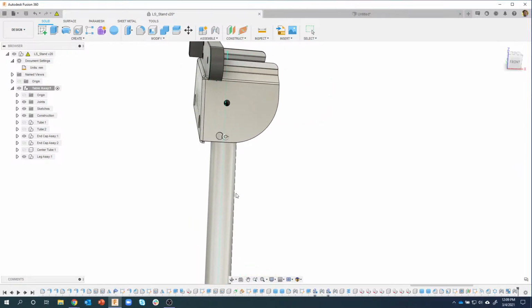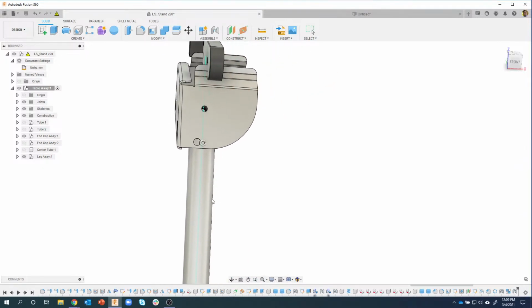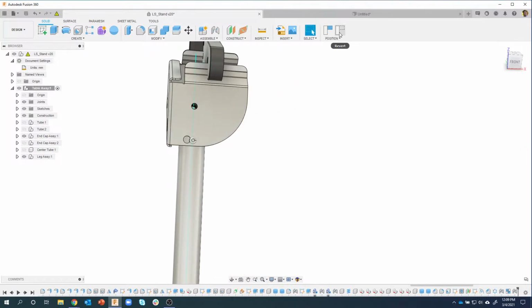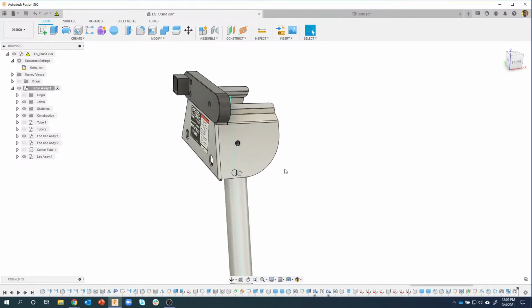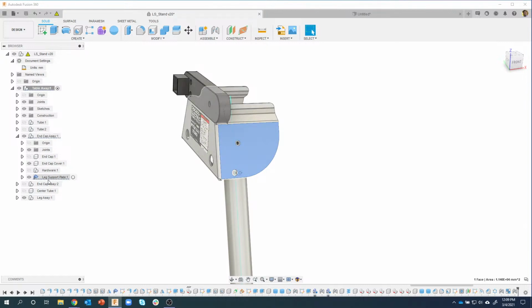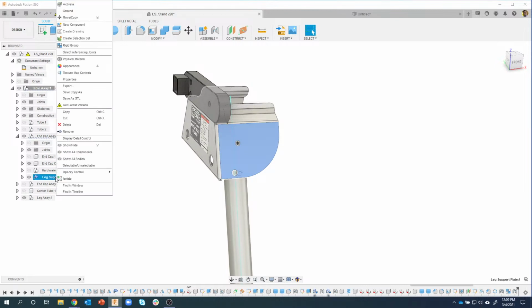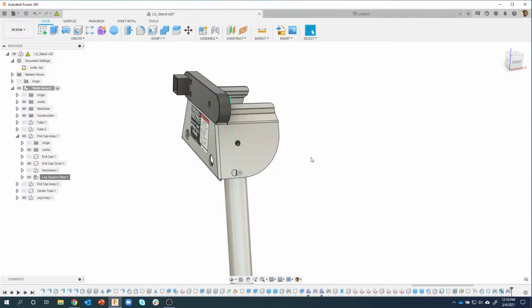Now if I try to rotate this leg, you'll see some weird things happen. The whole plate moves. I don't want that to move. So I'm going to click on it to find it in my structure browser here, so I can see that it's in the end cap assembly. And I can see, because it's underlined, that that's the leg support plate. I'll right mouse click on it, and there's a command here called Ground. Basically what I'm saying is I want this part to be stationary. I want to ground it in place. So I'm going to hit Ground, and now I physically can't move that part, even though I'm clicking and dragging.